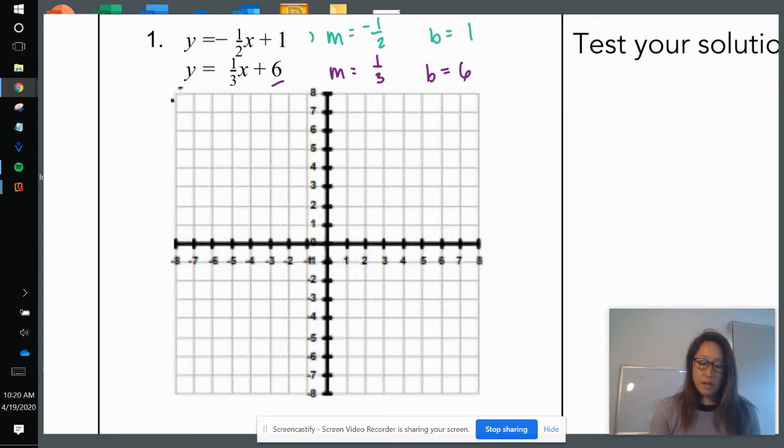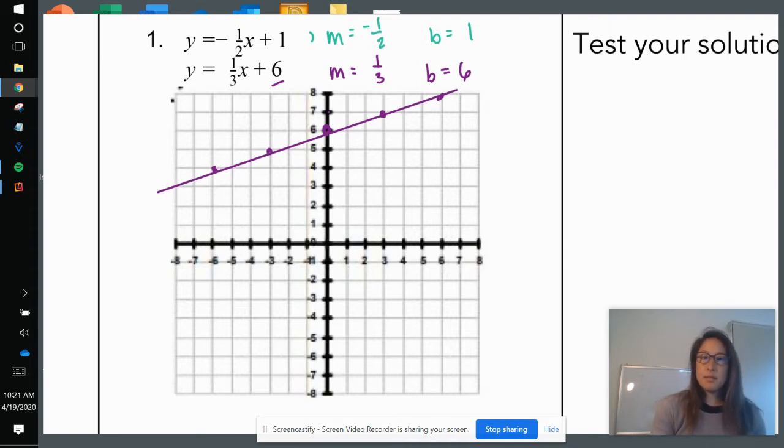All right, let's start with the second, since I'm already in purple pen. I'm going to go up to 0, 6, so 1, 2, 3, 4, 5, 6. Go ahead and graph my dot. And the slope says from there, I earn $1 every 3 days, or 1/3. I'm going to go over 3. More dots is better in this case. And then I'm going to go ahead and graph in this line. Okay. And I'm a little bit off. I'm going to try again. Try and use a ruler, please.